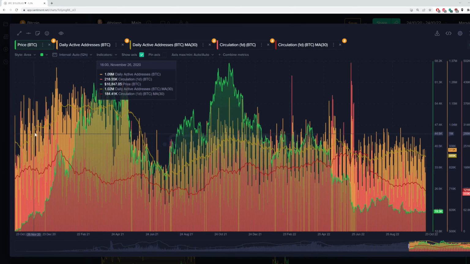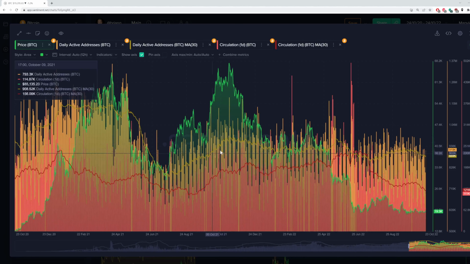But if it's continuing to move up, this is a 30-day trend line, by the way, that's a sign that the prices that are moving up have some validation to them because the amount of utility is increasing as price is increasing. So it's justifying that market cap rise. Circulation, basically the same thing. You want to see circulation rise over time to justify that prices and market caps can continue to increase.